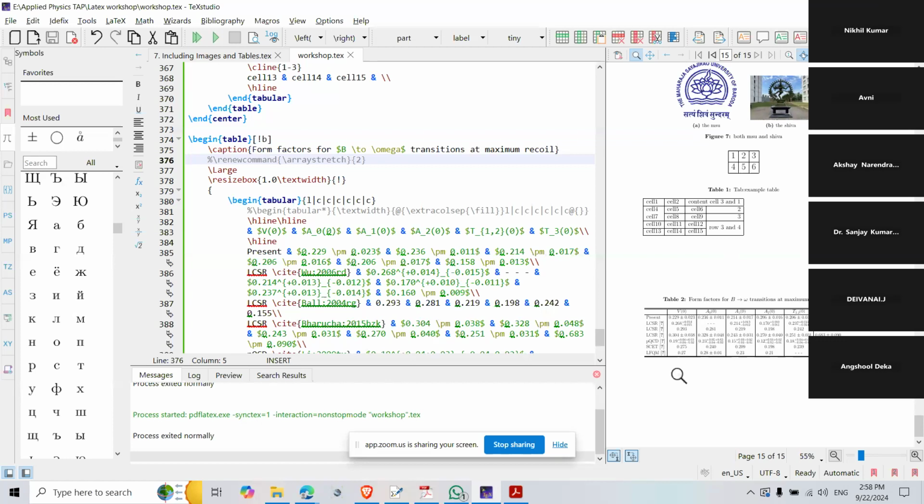All right. Now if I put back the renewcommand, instead of 2, you can use any spacing you want. You can put 1.5, 2, 2.5, 3, whatever spacing you want.